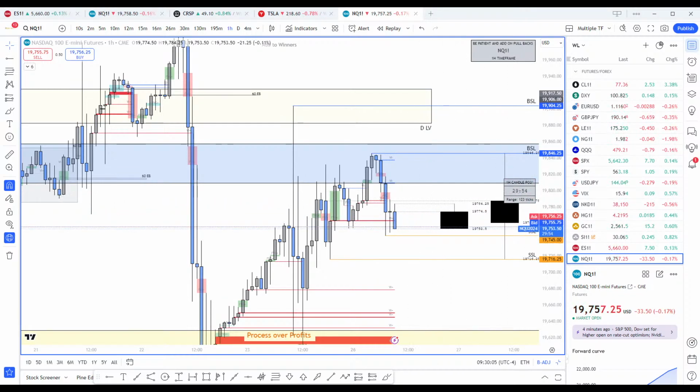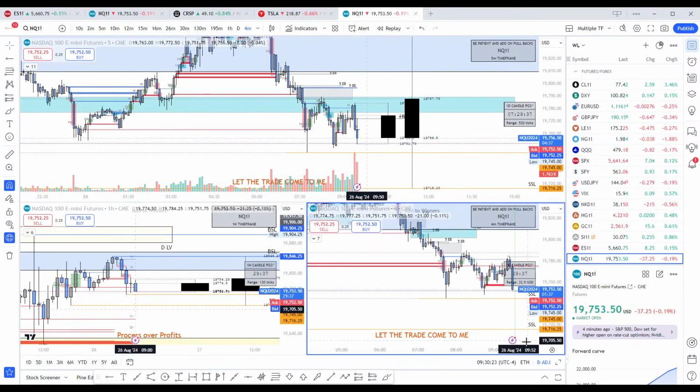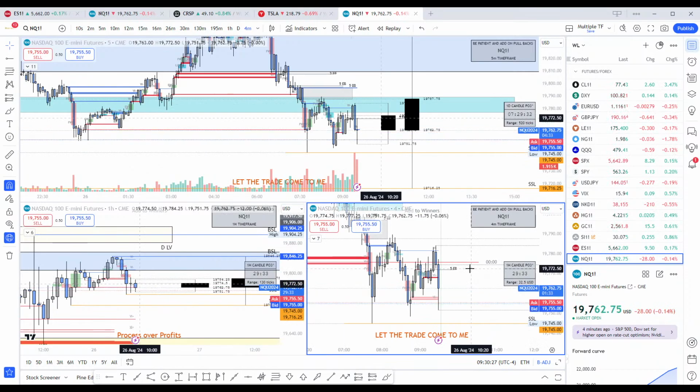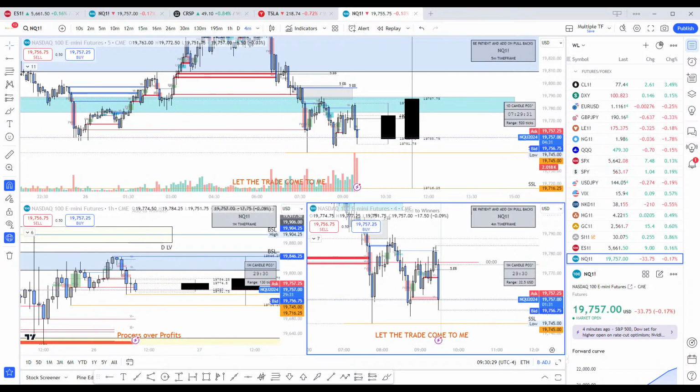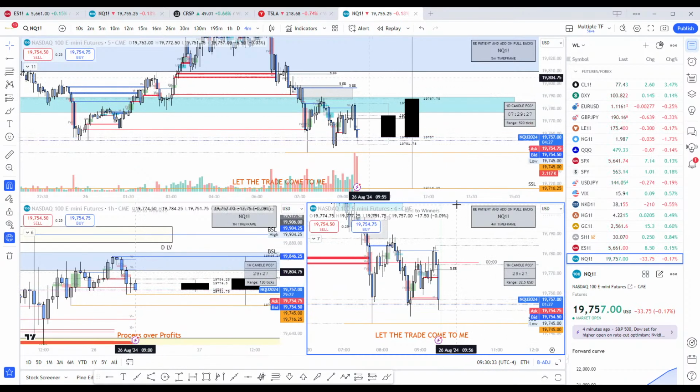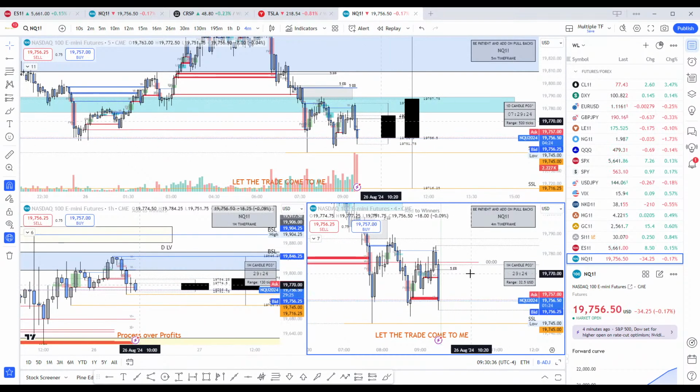We're currently getting a rejection off the 26-minute equilibrium block. We're getting the dump here. We probably can take out low of the day. Probably low of the day, yeah. We're still rejecting this daily equilibrium block. However, there's a lot of divergence between ES and NQ. NQ says down, ES says up. And whenever we're trading like that, I am in scalpy mode, pretty much, meaning I'm taking this to 15-minute buy side liquidity and I'm taking my money and I'm gone.